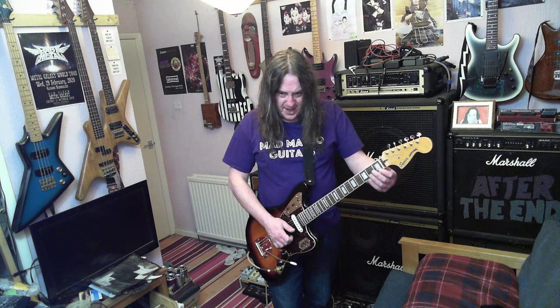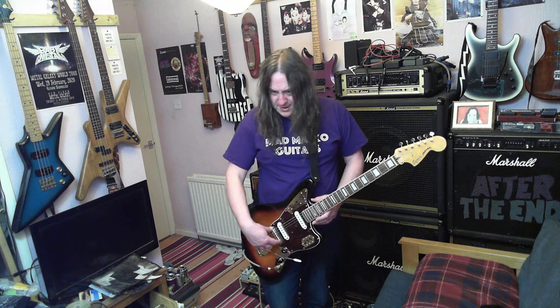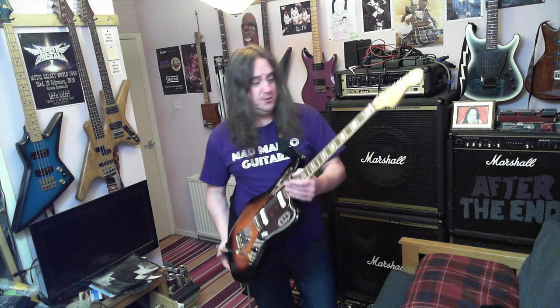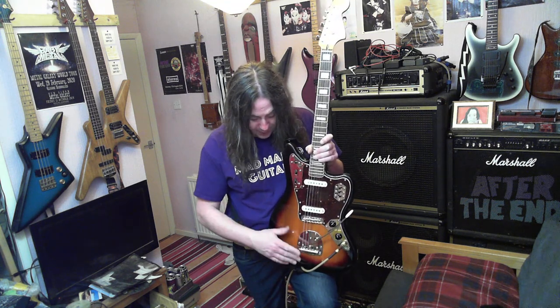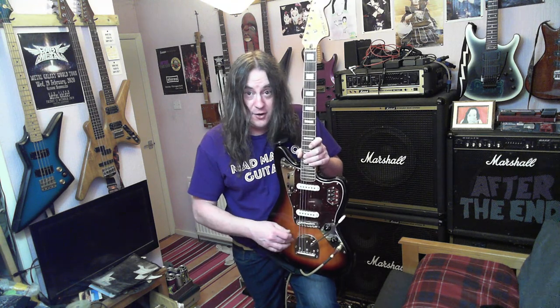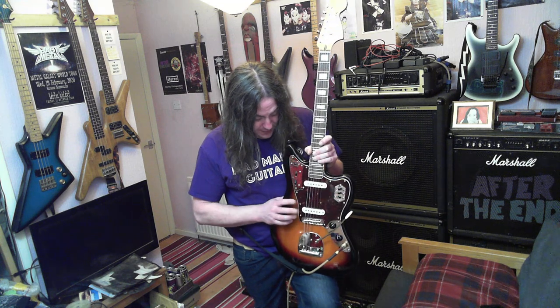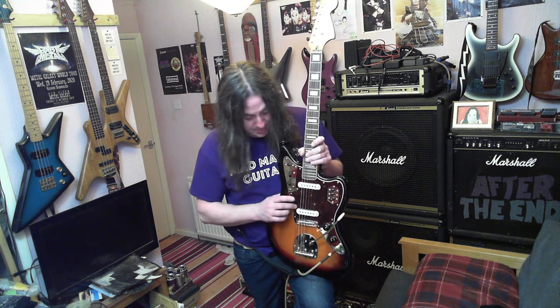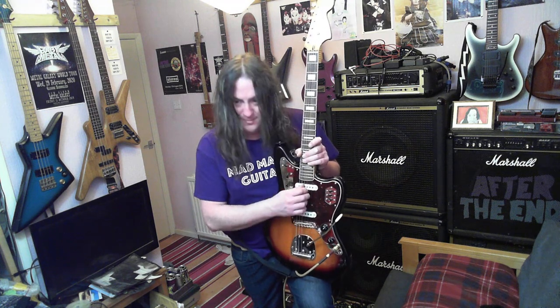It's buzzing at the high E as well up here. But there's definitely something funny going on with this bridge. So my job is to sort the earth wiring, whatever that is. I reckon there's a wire off. There should be a wire going from this to the output jack that's not there, or it's off or something like that. Put in the Hot Rails pickup and try and work out why this is going brrr.